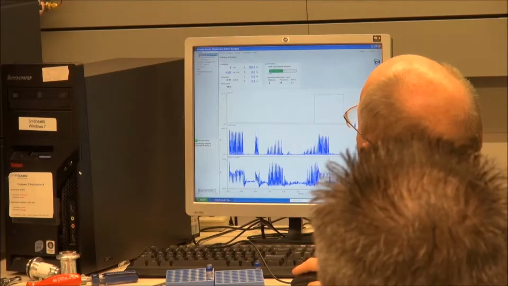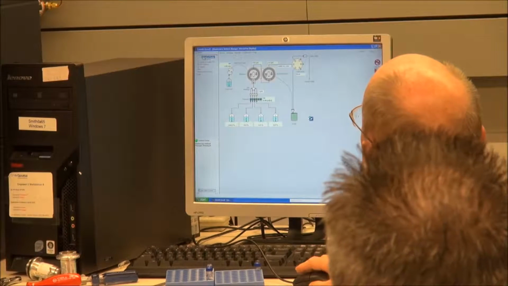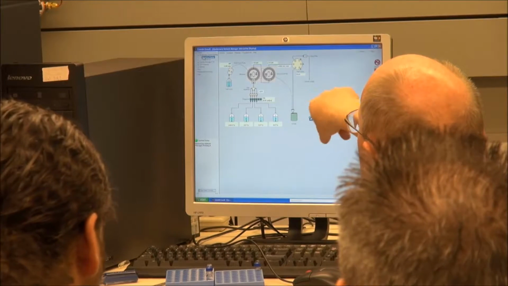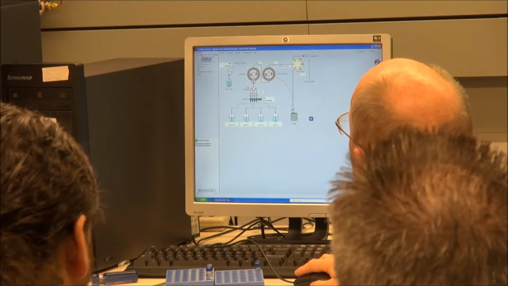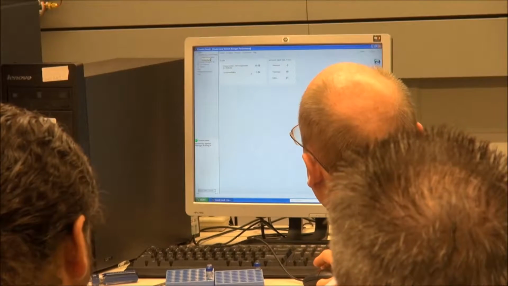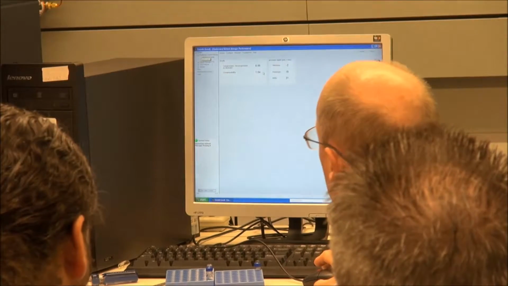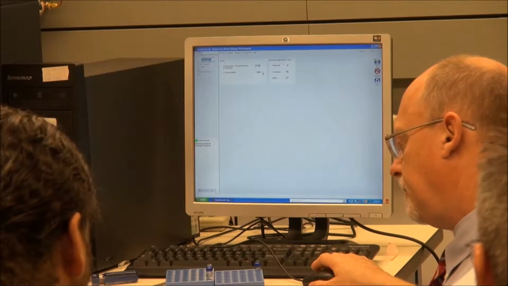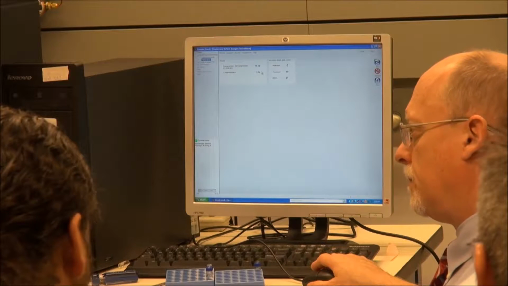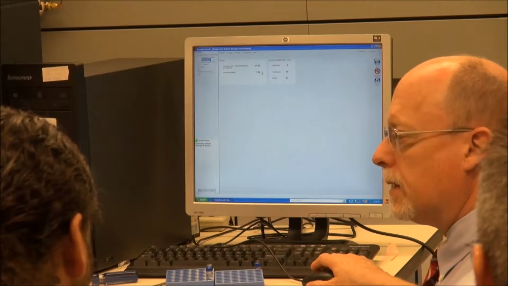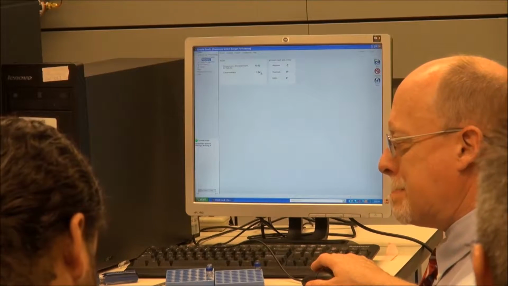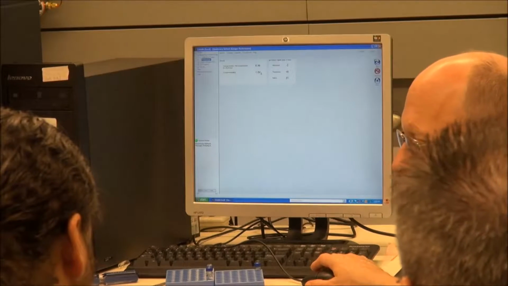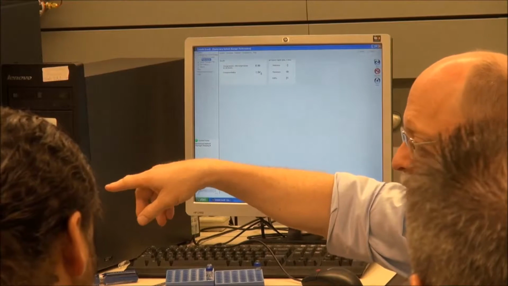You can go here to this plus sign and go to interactive display. You can see your flow path graphic and your pressures. And you can see performance, where you can have solvent compressibility. Compressibility is going to be something that is estimated here because you've got all these pressure transducers.